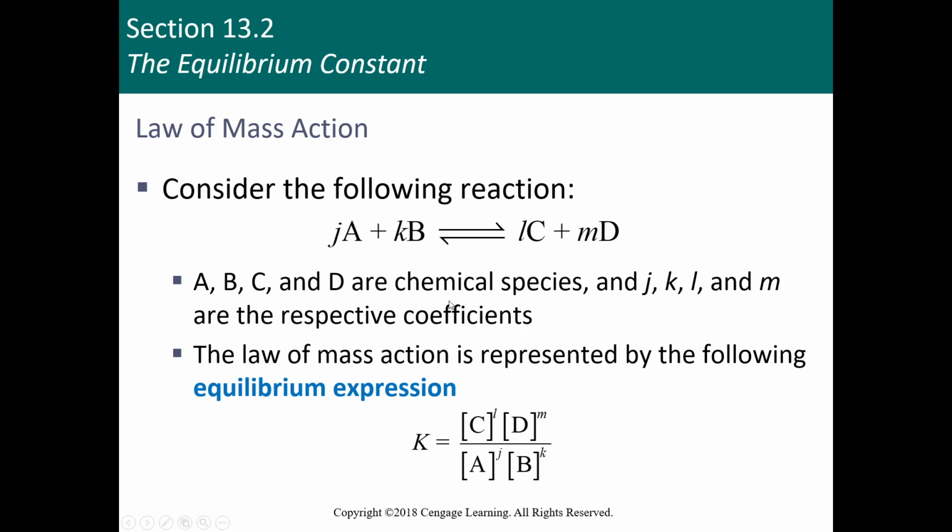So, the law of mass action is going to represent what is called the equilibrium expression. Remember, this is a law, so this is not theory, this is repeatedly observed. From the law of mass action, you can get the equilibrium expression. And this equilibrium expression is very, very easy to determine from your balanced reaction here. And it is the equilibrium constant. Notice that is a capital K for equilibrium constant.